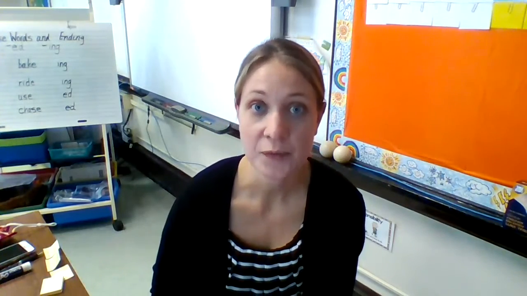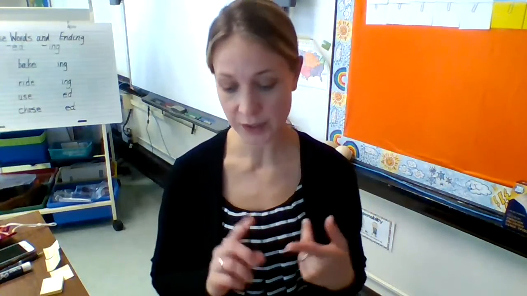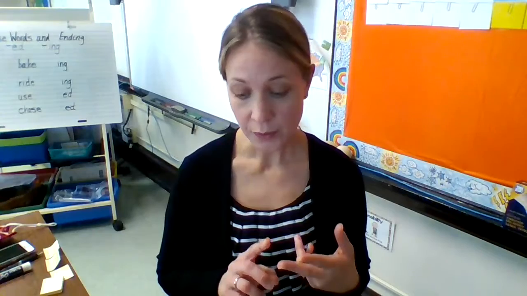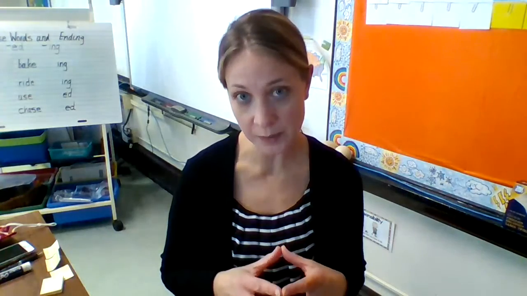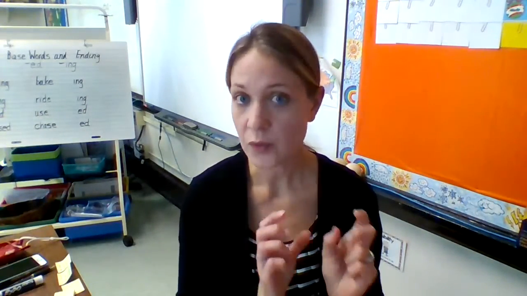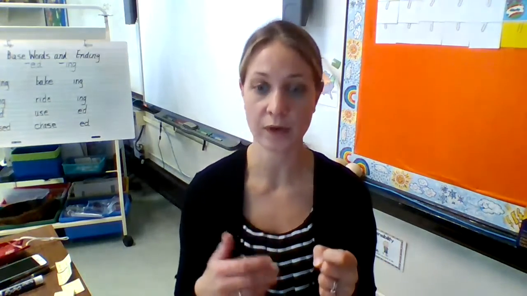Hello, second graders. Right now, I want us to take a few minutes to think about three different things. We're going to talk about characters, word choice, and repetition. So we know that characters are the people and animals in a story, okay? Word choice just means the words and phrases that an author chooses to use. And repetition is saying or writing something over and over again.